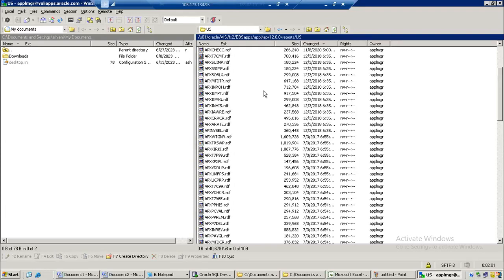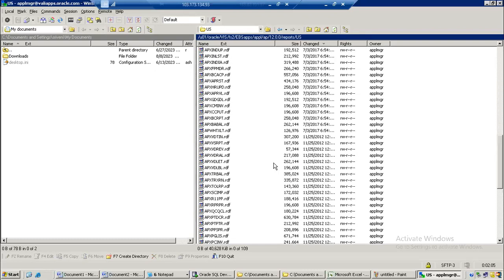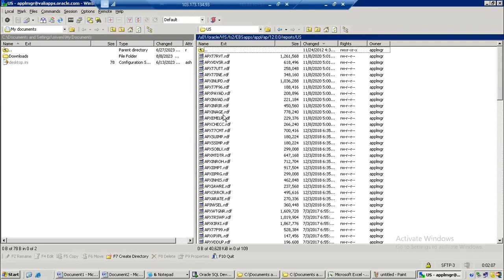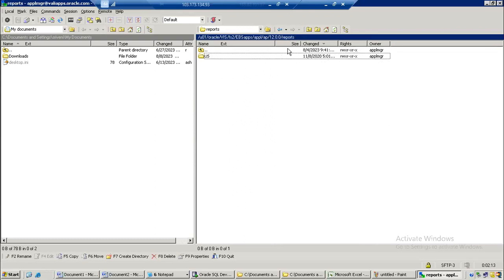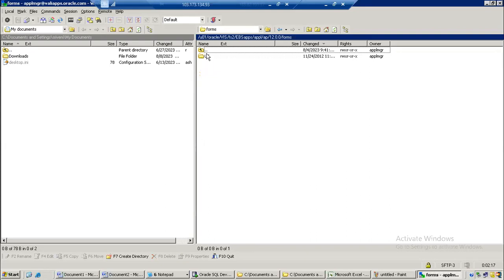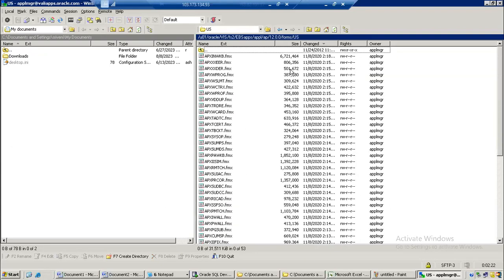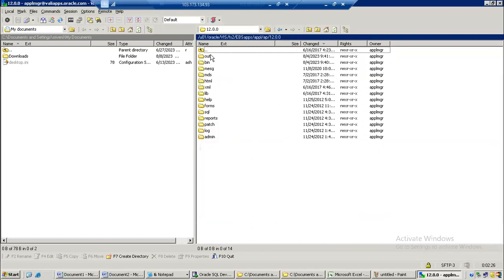If you click on reports, all the RDF report files will be there under the reports US language. Now we can see the forms. When I click on forms US language, we see all the forms under the US language. And here we will check the out.